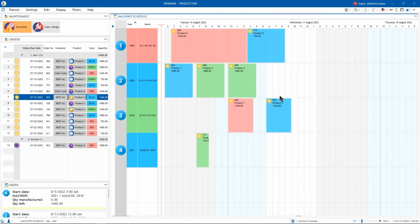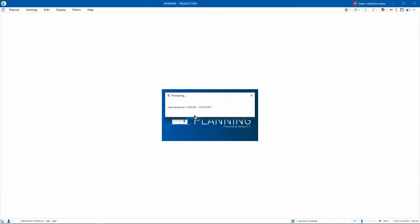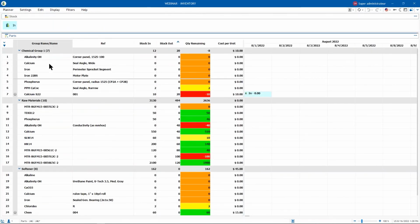So just explaining over here again, let's say product 3 needs a certain amount of iron, a certain amount of blue paint. All of that in the background is being done, and we could even create you a display so you could see this inventory. So in here, for instance, if there's certain chemicals that go into creating the primer or the paint, certain raw materials that need to be created, if there's a certain cost per unit that you need to track with your vendor, all of this we can have for you.